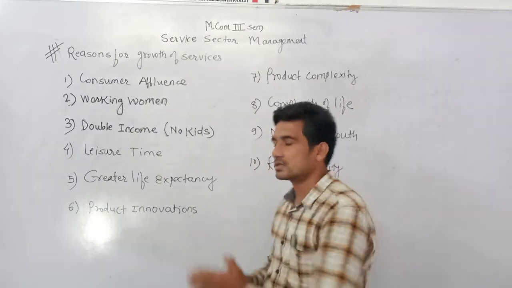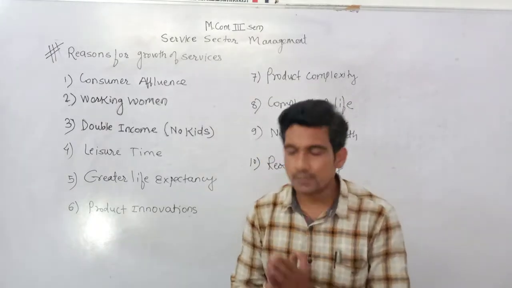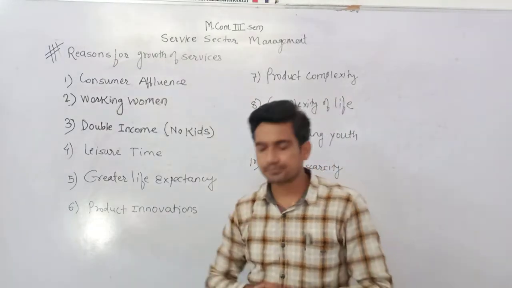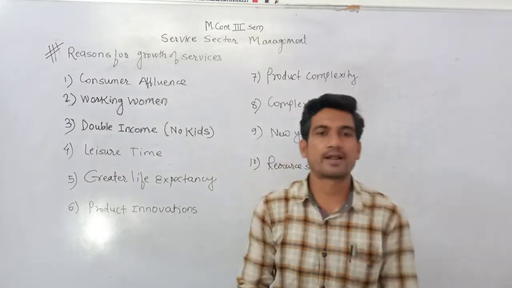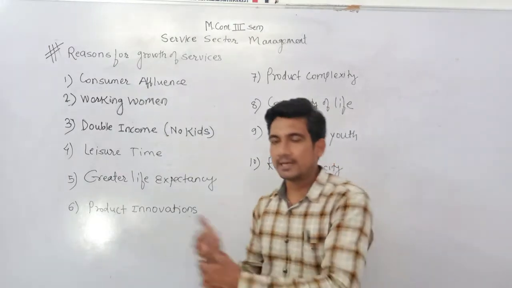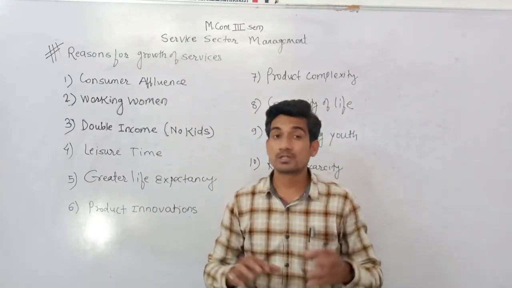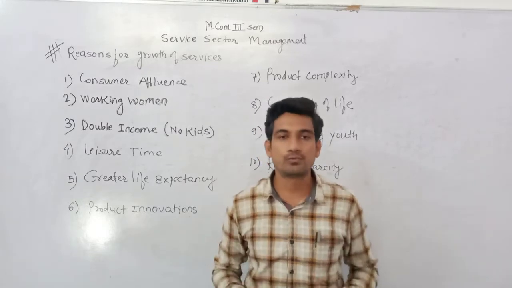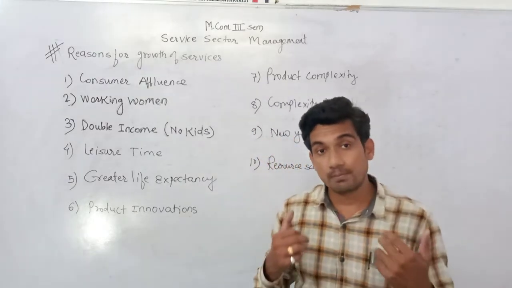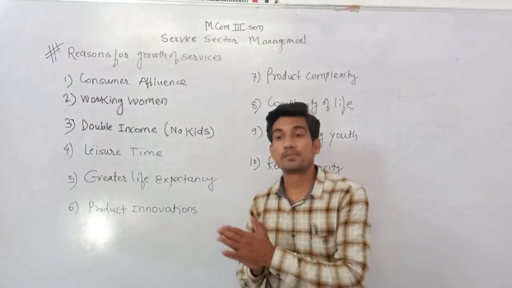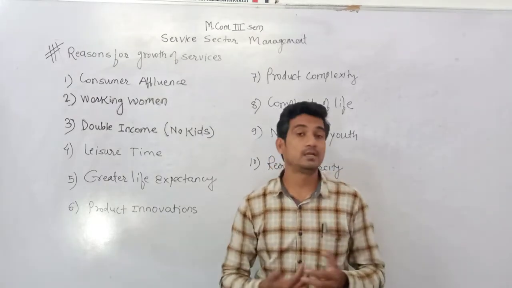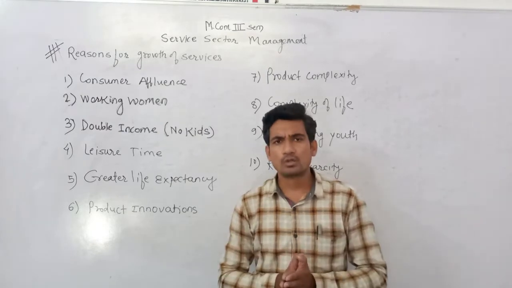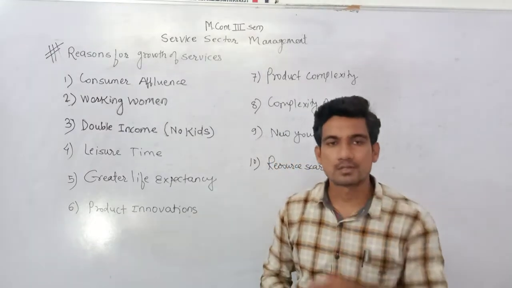What are the reasons, what are the points which are responsible for growth of services? The first point is consumer affluence. Affluence is an attraction. Consumers directly get attracted to services because they are now packaged in a very attractive way. They are advertised properly, giving you comfort from your home, security, and leisure. All those things are bundled in the services.